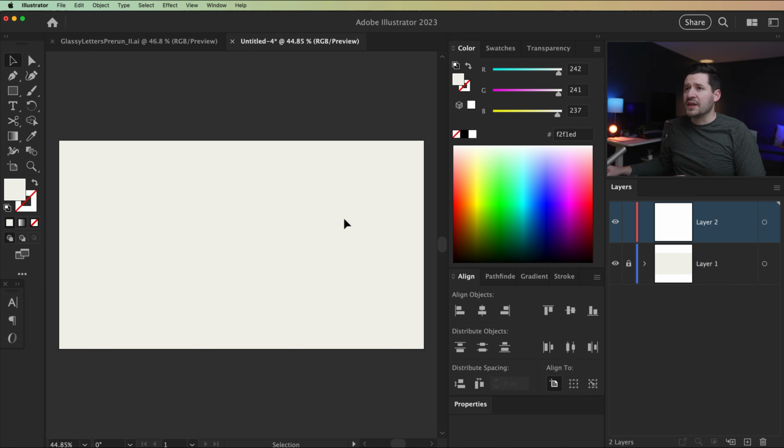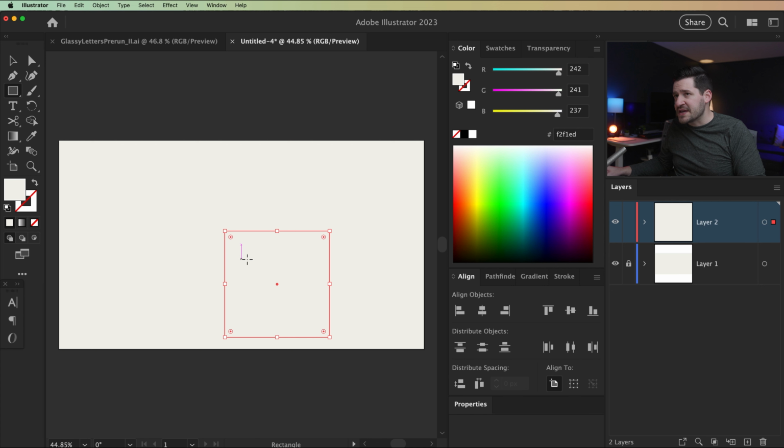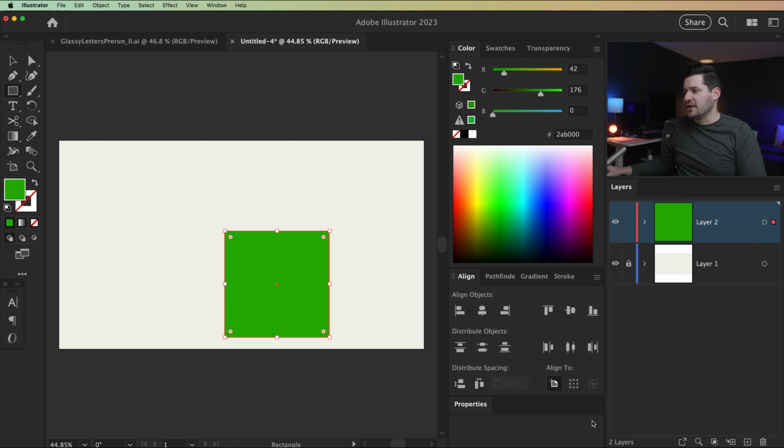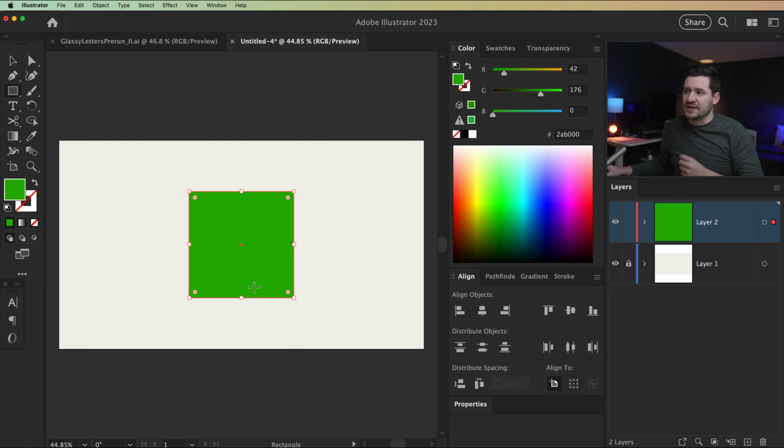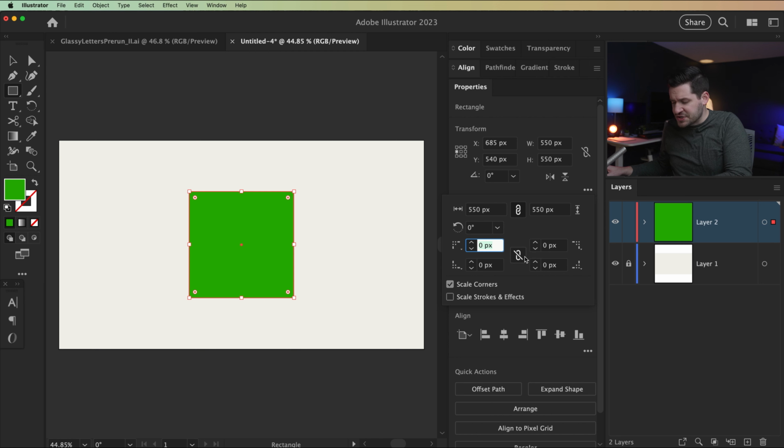I'm going to create another new layer here. We're going to create another rectangle. I'm going to click a single time because I know I want this rectangle to be 550 by 550. Once more, we can just give this any old color just so we can see it for the time being. In our Align panel, align to the horizontal and vertical centers of our artboard. Now we're going to select our Properties panel here, and underneath the Transform section, I am going to hit my little triple dot, the ellipsis here, to bring out, as you can see, more options, and we have rounded rectangle corners, or rounding the corners. I'm going to round my corners maybe like 25 pixels, so something like that.